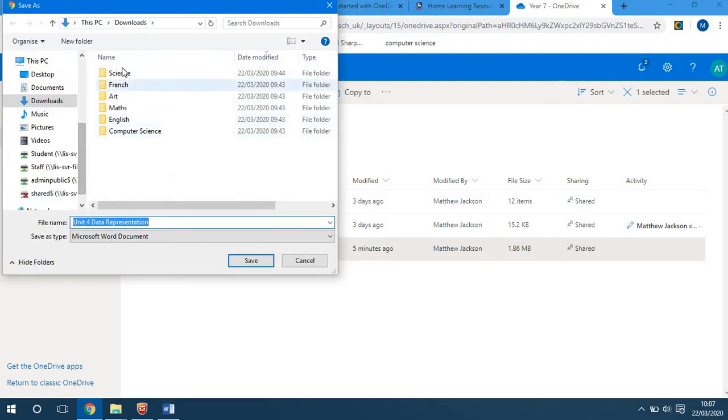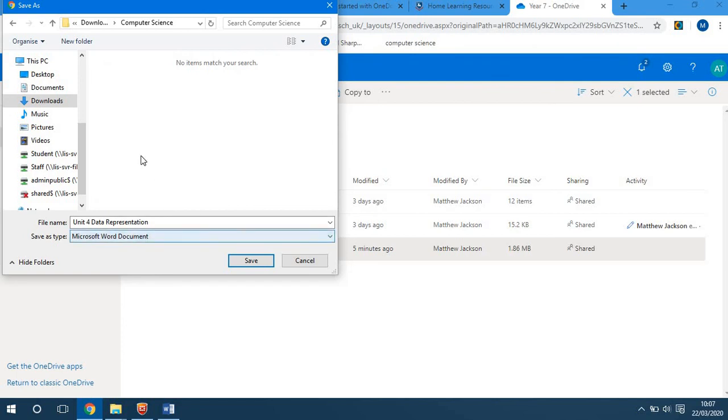Now go to my documents on my computer. I'll put it into downloads because I've got lots of files in there. But anyway, set up a folder system. Here you can see I've got ones for different subjects. Go to my correct subject, and then I'm going to save that document in there. And I'm going to put my initials on the end of it as well, so that when I hand it in, it doesn't get confused with anybody else's work.